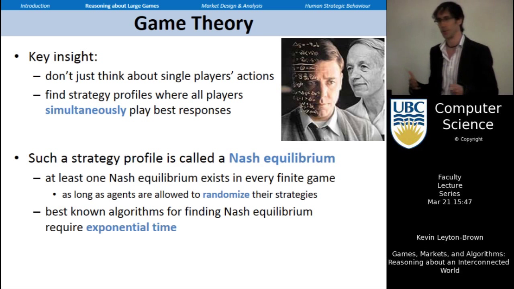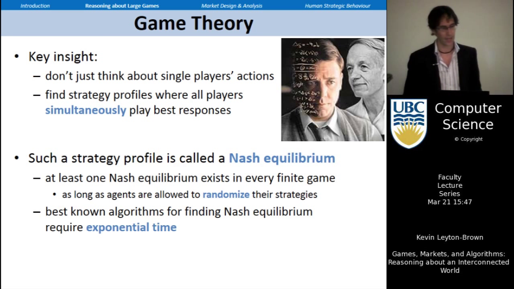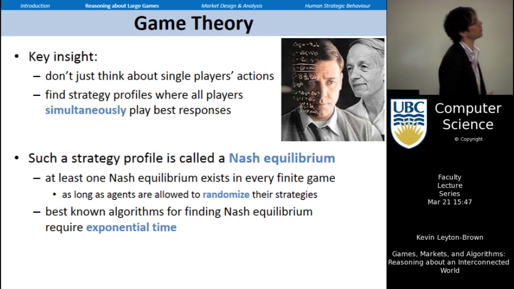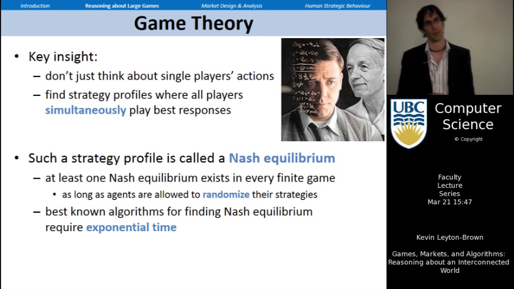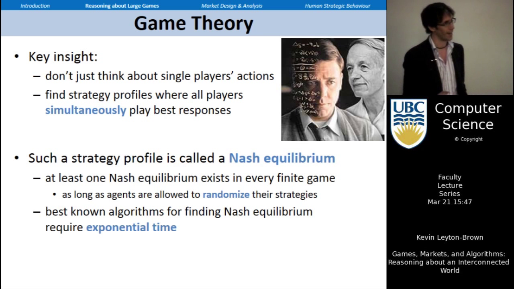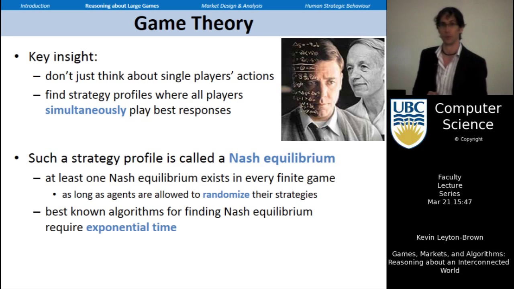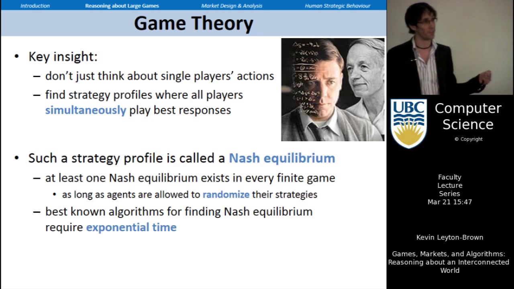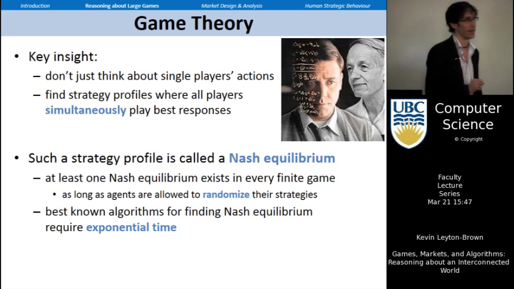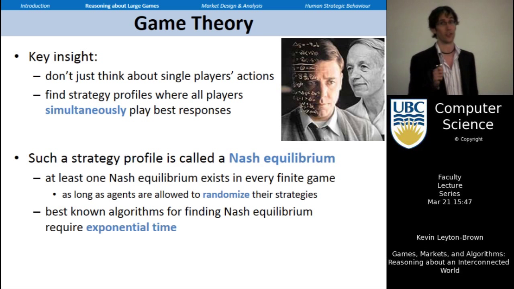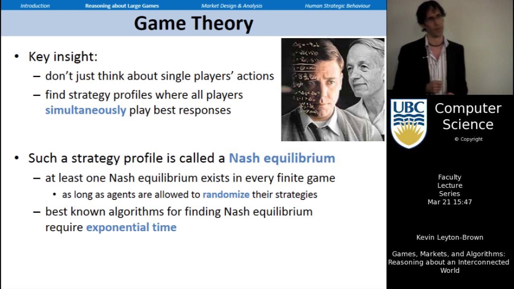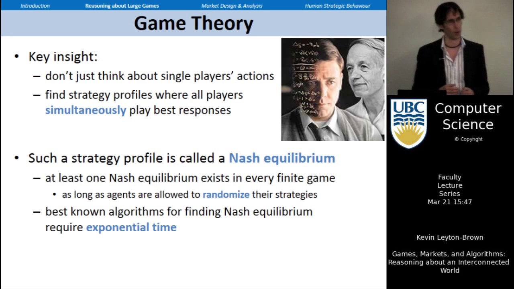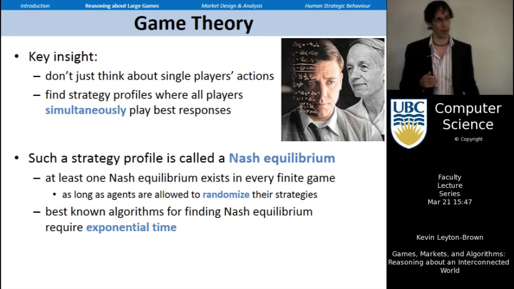Because we're searching a continuous space, it's a pretty tricky problem. The best known algorithms for finding a Nash equilibrium require exponential time. It's actually been a really hot problem in complexity theory over the past few decades to figure out the complexity of finding a Nash equilibrium. Because the problem is in NP, I know that if you show me an equilibrium, I can quickly check that it's an equilibrium. But it doesn't seem like this problem would be complete for a class like NP, because unlike other NP-complete problems, here I know the answer is always yes. Right? I know there's an equilibrium, I just don't know how to find it.